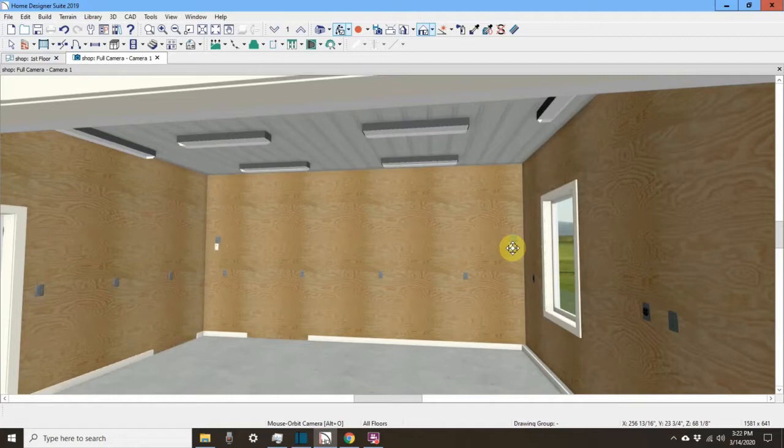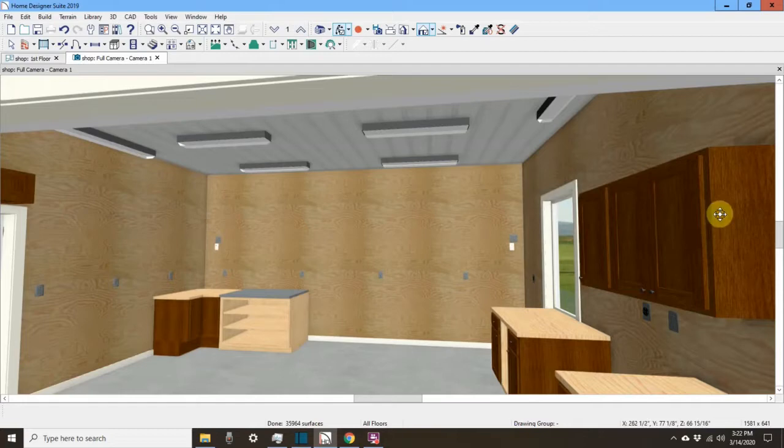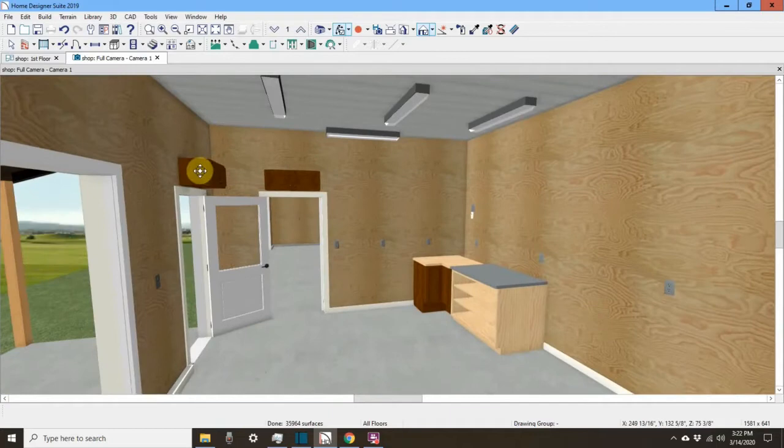here. So I'm using the old base cabinets and wall cabinets from the house from when we remodeled it, and these will just be kind of the bases of some workbenches. And we've got some wall cabinets going on. So I have some along this wall. And then some of these smaller ones. I think one of these was over the refrigerator and another one was over the stove. But these little tiny ones, I'll just put them over the doors and use them for storage.